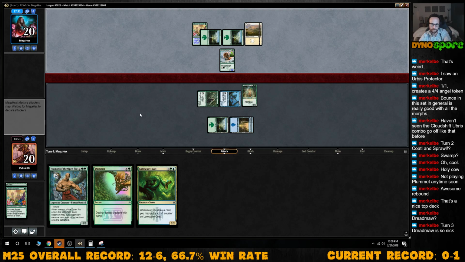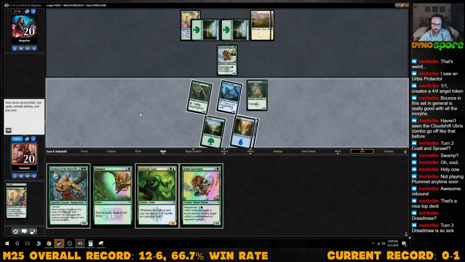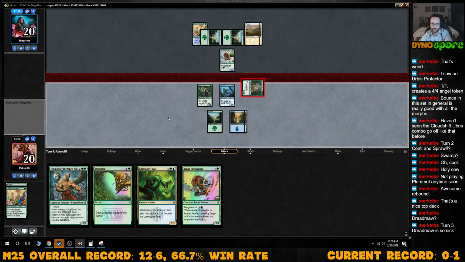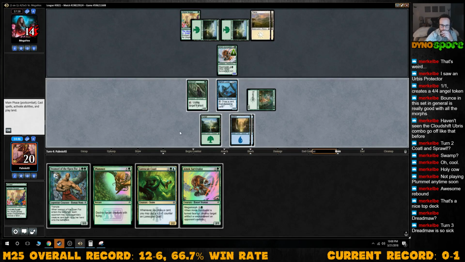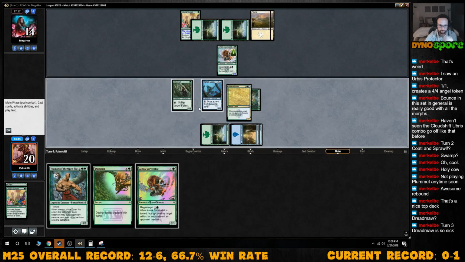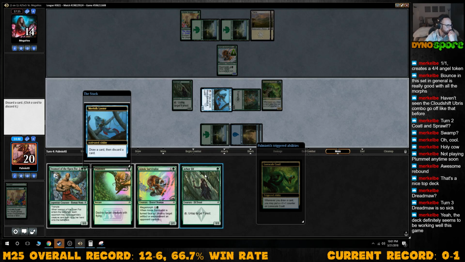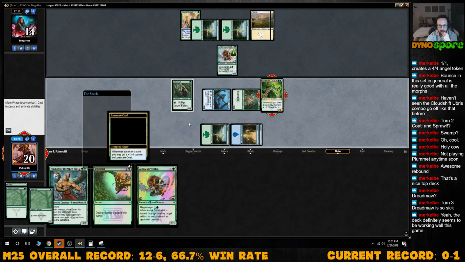Now we can Lore Scale Coatl, loot. We're gonna attack with the Dreadmaw here. Yeah, for some reason I'm still uneasy. I definitely want, I think we're gonna keep all these. I'm gonna get rid of the Arbor Elf. We don't really need the land necessarily.